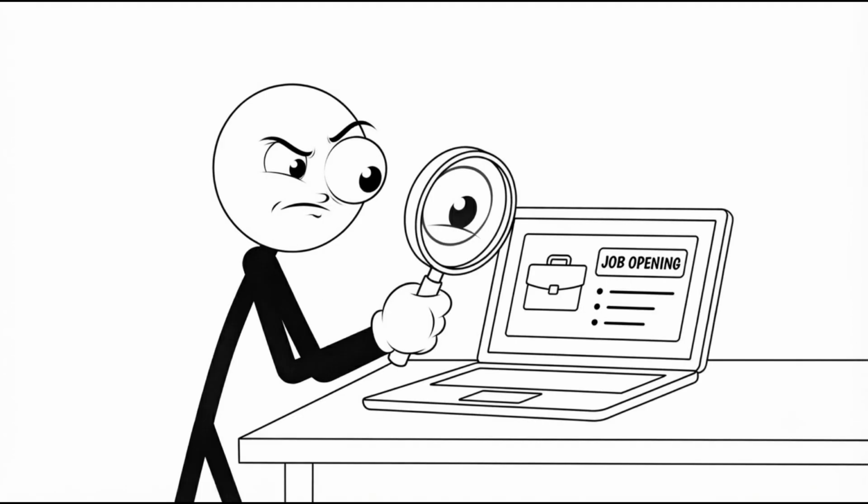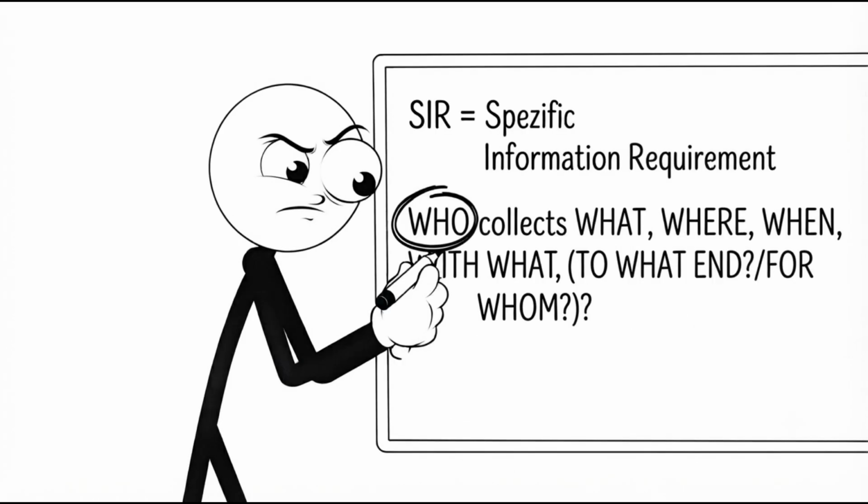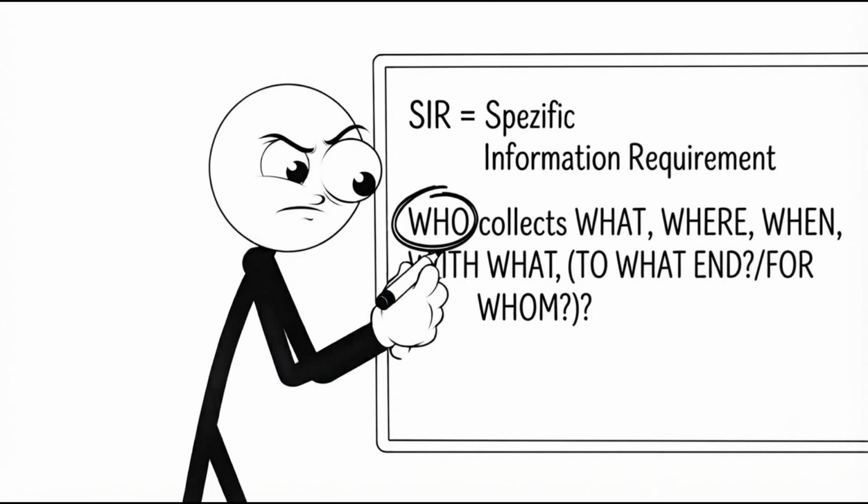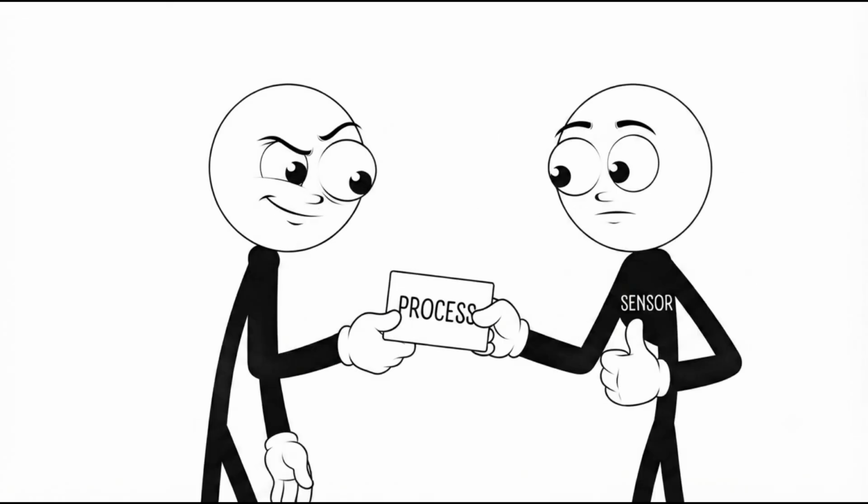Every indicator leads to a concrete collection task, which translates into who looks where for what. That then is the job of the specific information requirement, the SIR. The SIR is the operational core. It answers who collects what, where, when, and with what tool. It's not like a goal, but rather an assignment. With the SIR, you assign a concrete task to a sensor or source. Only now does the actual collection phase begin, while hopefully, of course, your advanced recon is constantly circling days ahead.